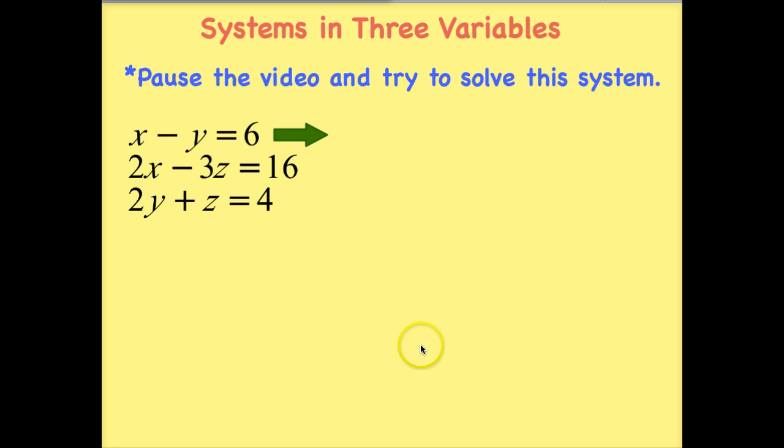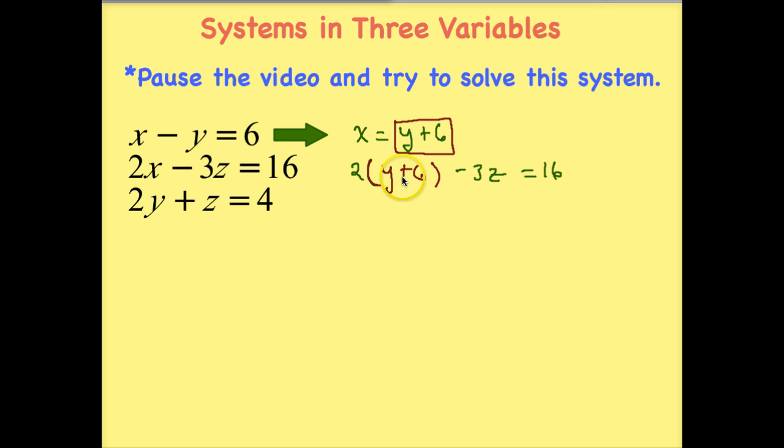One way to solve this is to look at this top equation and see that we have variables that have no coefficients. It might be easy to isolate one of these on one side of the equation and use a substitution method. So let's start with that. If I move y to the other side, this equation then becomes x equals y plus 6. Now I know what x is, and that's something that I could perhaps substitute into my second equation here for x. Let's try that.